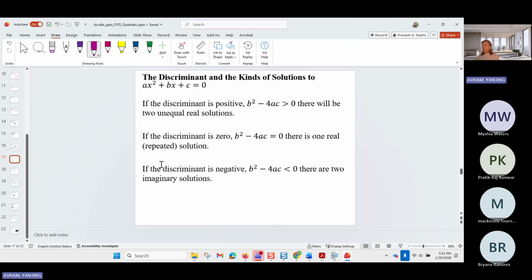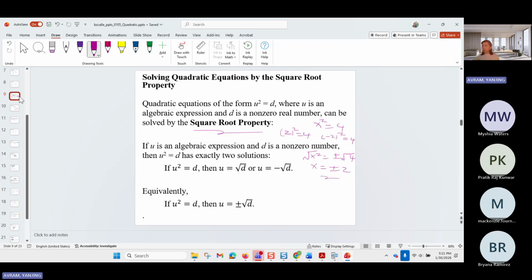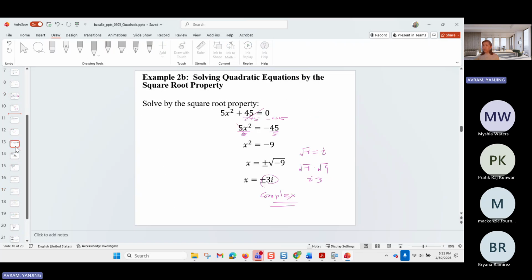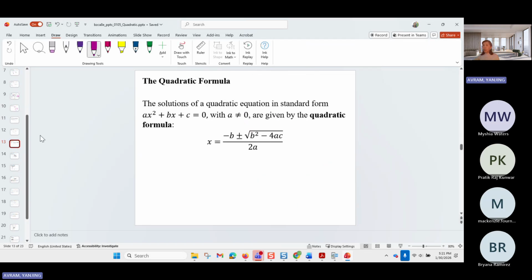There's another method called the completing the square method. That one is a little bit more complicated, so I'm going to skip that for now. We usually can use the quadratic equation formula to solve. That would be much easier. And we will talk about that method in a later chapter. So give yourself a little bit of a break that way.